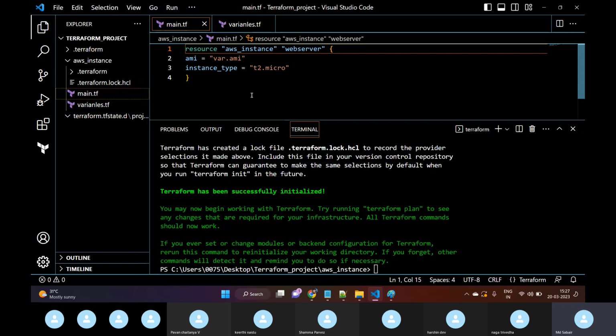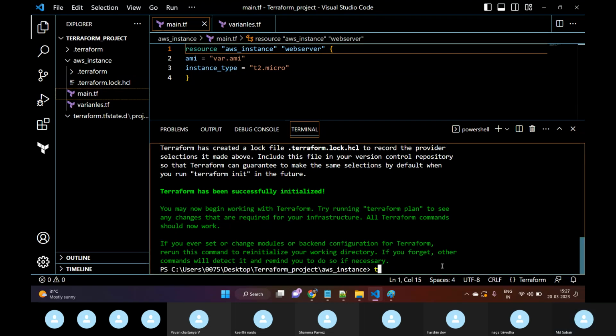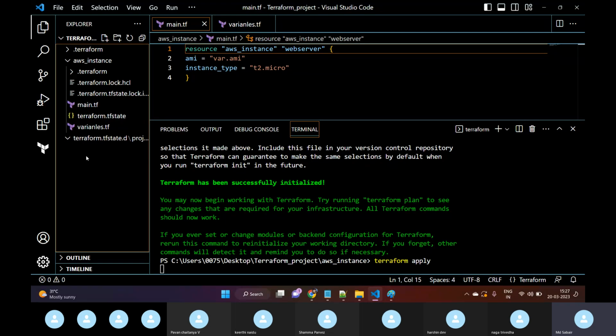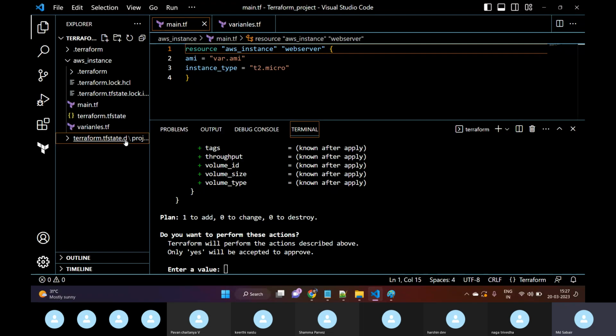Workspace is also almost similar. Then I'll use terraform apply. This should also create one instance for us. But the state file will get created in a particular directory.